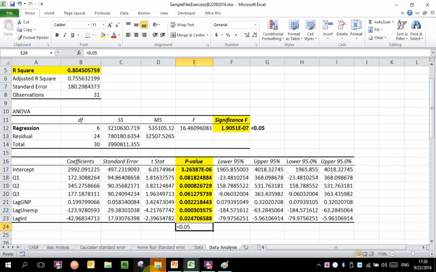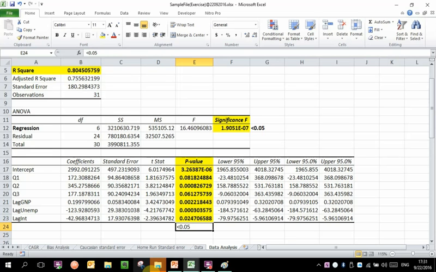Actually, out here, how many values are larger than 0.05? We have 1 and 2. See here, the Q1 factor and the QV factor are larger than 0.05. Then what should we do here? Basically, if the Significance F is larger than 0.05, then we eliminate those factors whose p-value is larger than 0.05. If the Significance F is smaller than 0.05, then even though some p-values are larger than 0.05, we can still keep them.